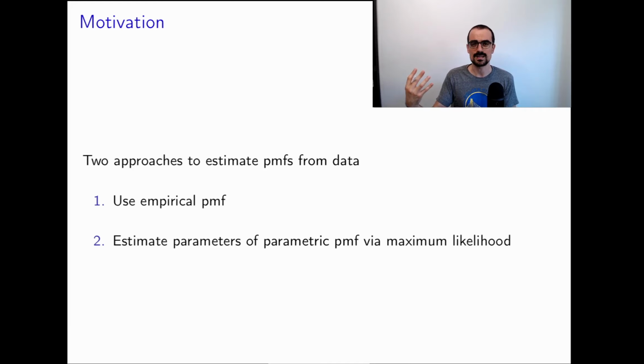The second approach was a bit more complicated. We basically made some assumptions about the data. We derived a parametric model that only depended on a small number of parameters, and then we fit those parameters using maximum likelihood. In comparison to the second model, the first type of model is often called a non-parametric model because we don't have a model that depends on a small number of parameters.